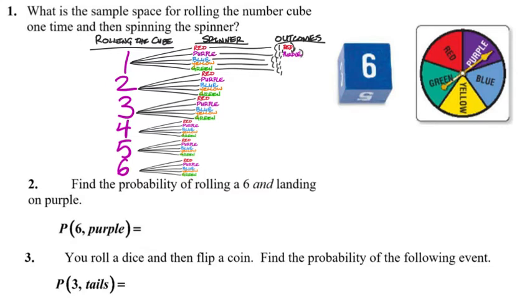And then the next one would be 1 in blue. And then the next one would be 1 in yellow. And the final one would be 1 in green. And well, if you had listed your colors in a different order, you may end up with a different order of these, but the outcomes are still the same. That's kind of the crucial part.